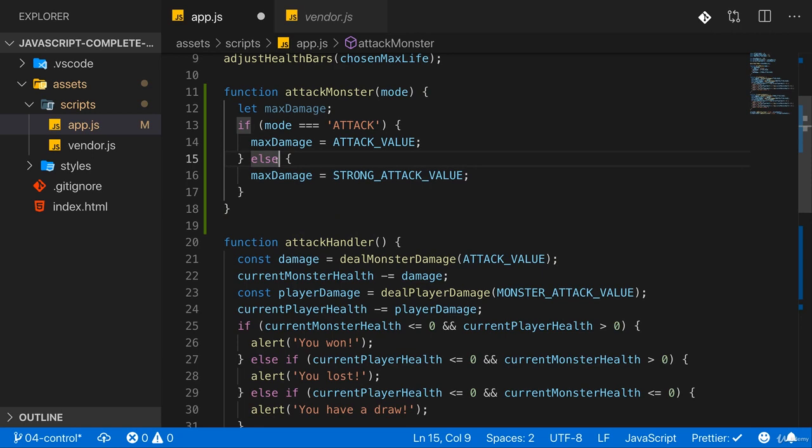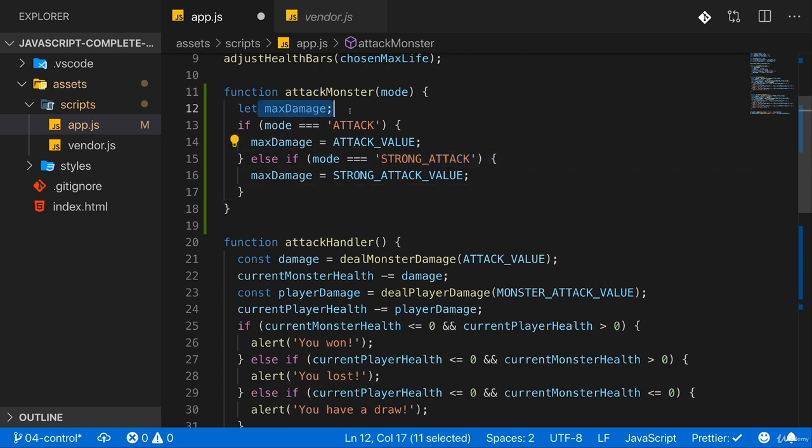You could, of course, just as before with the calculator and the division, also be more specific and check if mode is equal to strong attack, and simply do nothing if the mode is neither of the two values. So either of the two code snippets or approaches will work, just what they do if you pass an invalid mode is different. You can either always perform a strong attack, or as with this case here, only perform a strong attack if the mode is really set to strong attack.